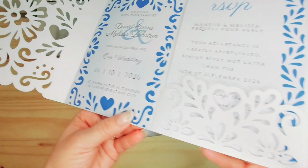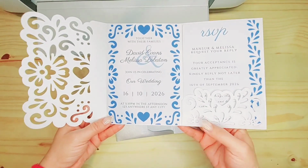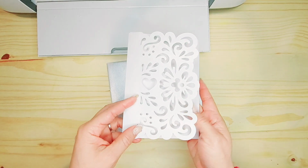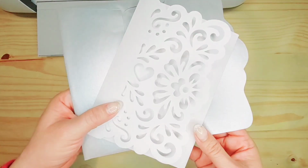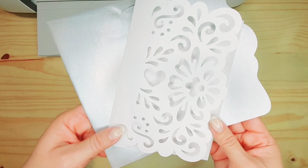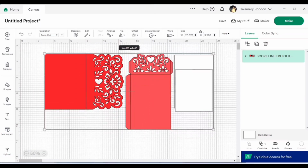To make it, you'll need 2 sheets of cardstock, 8.5 by 11 inches or 12 by 12 inches, and some glue. For the inserts, you only need 1 sheet of 8.5 by 11 inches cardstock. I'll use the Score Lines version in this video.